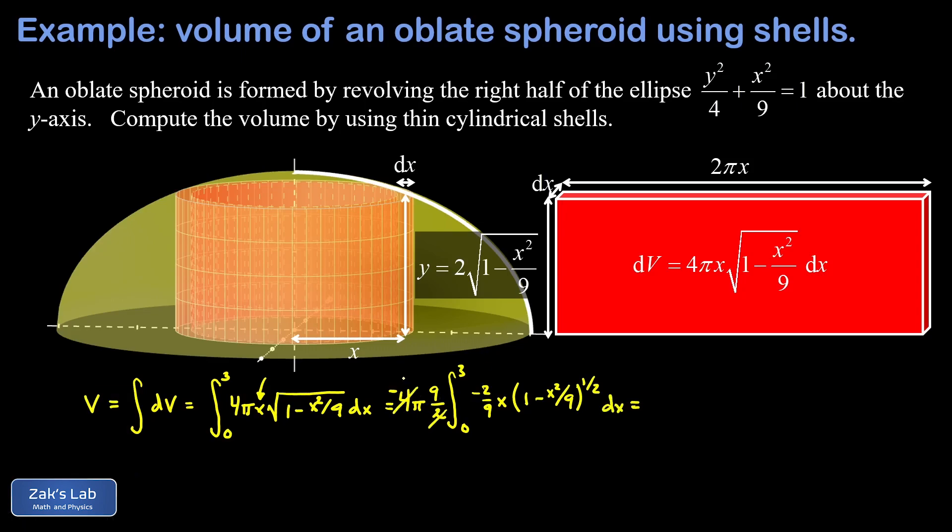Things clean up a little bit out in front. I can cancel a factor of 2, and this leaves me with a negative 18 pi. Then because I constructed the derivative of the interior function inside my integrand, it makes it easy to see the effects of the chain rule, and all we have to be concerned with in terms of guessing the anti-derivative here is applying the power rule to this expression 1 minus x squared over 9.